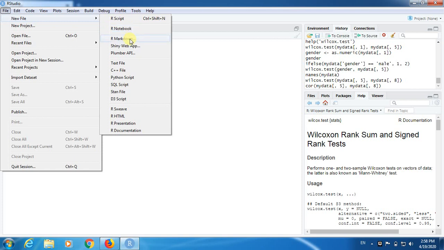There are a couple of other submenus like R Markdown and Shiny apps, and there are so many options. You can even write Python scripts in RStudio. RStudio is really a wonderful software editor meant for a couple of programming languages, and also used for developing applications. The aim of this video is to show you how to create notebooks, and how to create the outputs using R Notebooks.